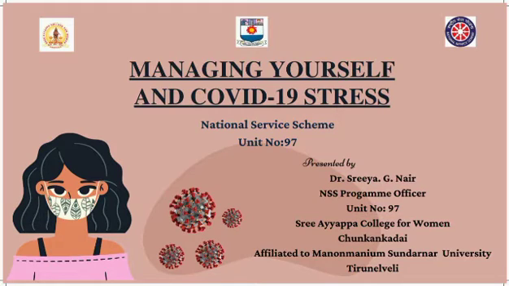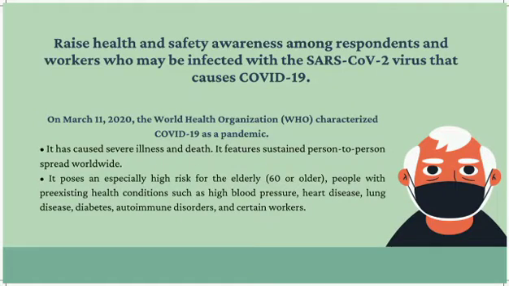Let us have a look at how we manage ourselves from COVID 19 stress. On March 11, 2020, the World Health Organization characterized COVID 19 as a pandemic. The overarching aim of the Global Strategic Preparedness and Response Plan for COVID 19 is to control COVID 19 by suppressing transmission of the virus and preventing associated illness and death.